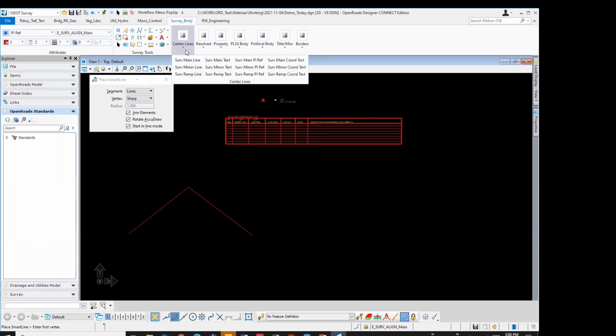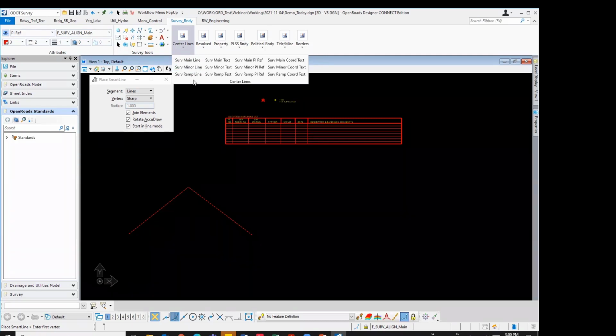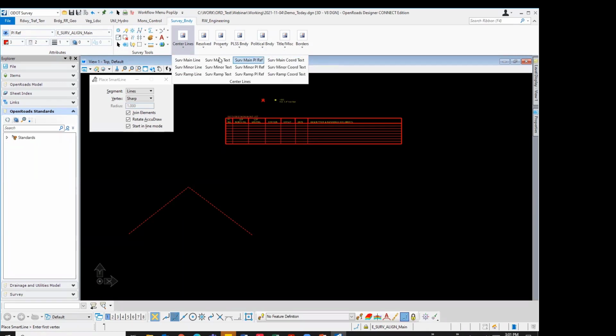Now notice this menu ends up having a little different format, and that's because of the way these menus are built. We physically cannot, you can only have 3 items in the vertical direction. And since there are 4 items for each type of alignment, we had to format it going left to right.